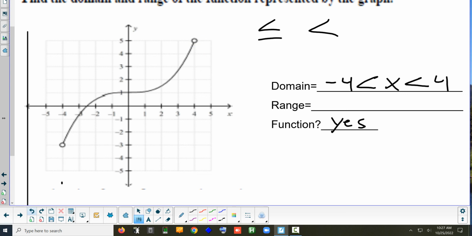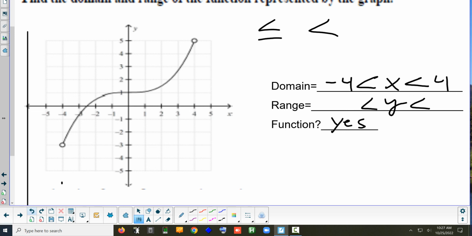All right, let's look at range. Well, first of all, range is what letter? Let's start with that. Yeah? Y. Okay, so let's put a Y. And we can even do our symbols right now. Look at the circles. They're not filled in. So we're going to use the same symbols we did before.